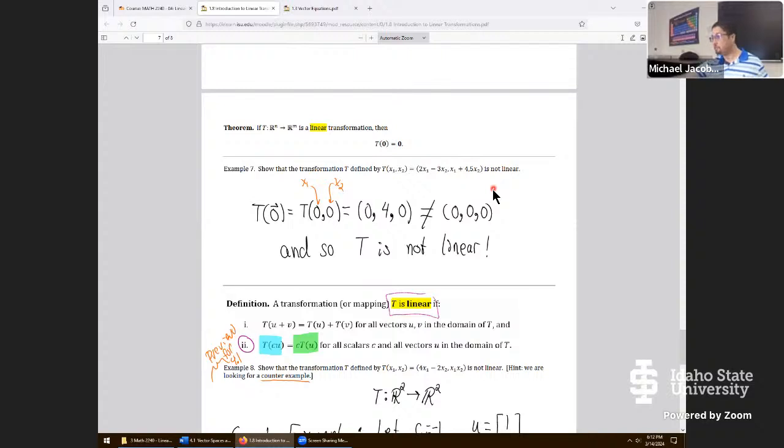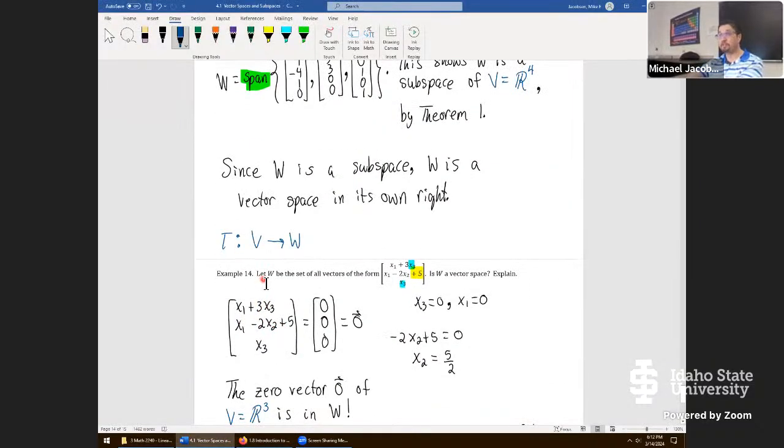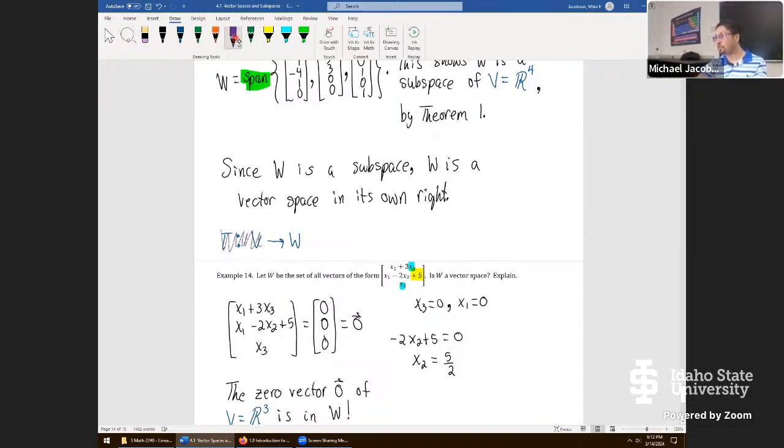But the ideas here are slightly different because the problem, like on example 14, it's as if we're not really worried about T. We're just worried about one element altogether, either the domain or the codomain. Lots of weird ideas going together all at once. But other questions or comments so far, folks? One more question. Yeah, absolutely.